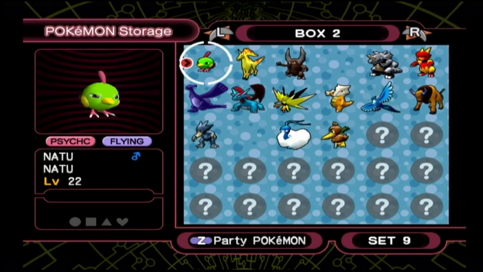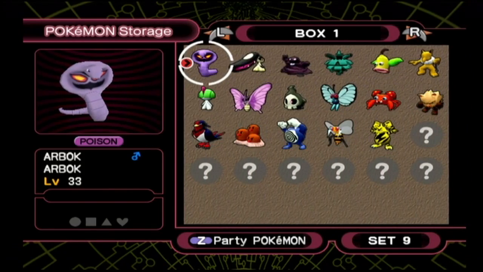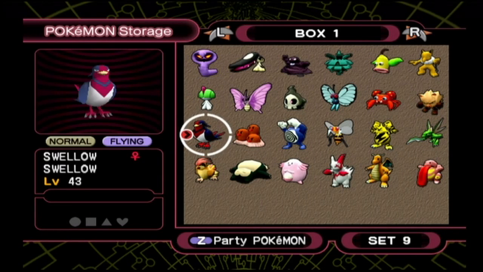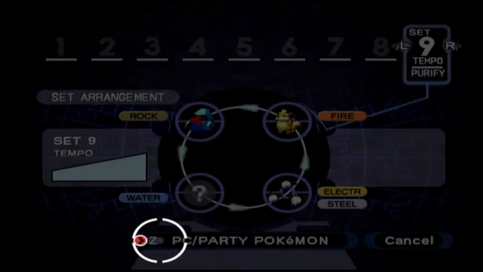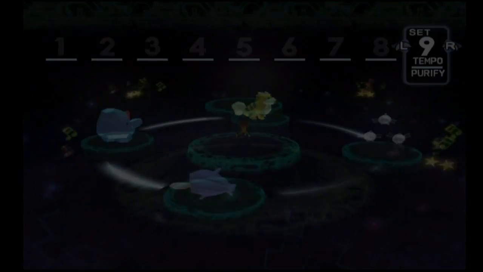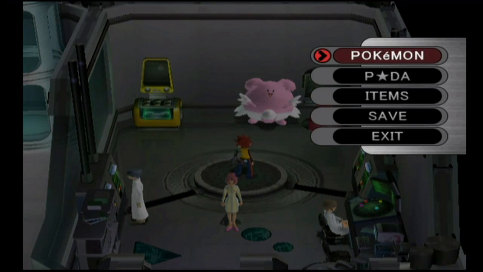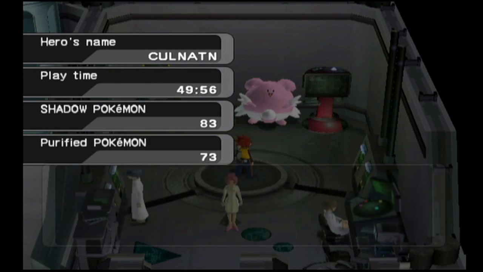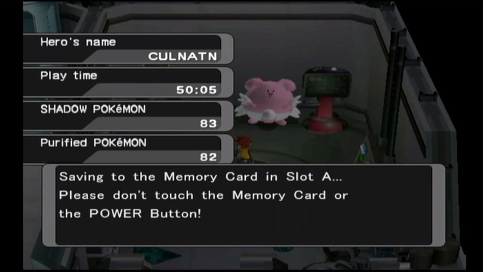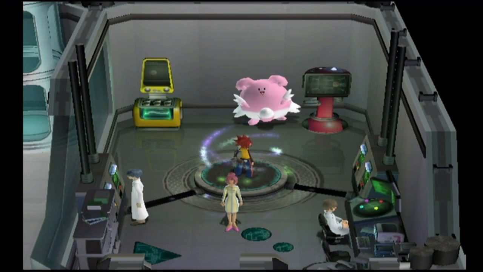Alright, so, looks like everybody's purifying. The only Shadow Pokemon we have left here is going to be that Shadow Lugia. So that's the only thing we have left to do. Everyone else is looking good. And what we need to have happening here is that we need to have all 9 sets of the purifying chamber with full tempo, which we do have. And as I'm saving here, you can see that we have 82 purified Pokemon out of 83 possible shadow Pokemon.